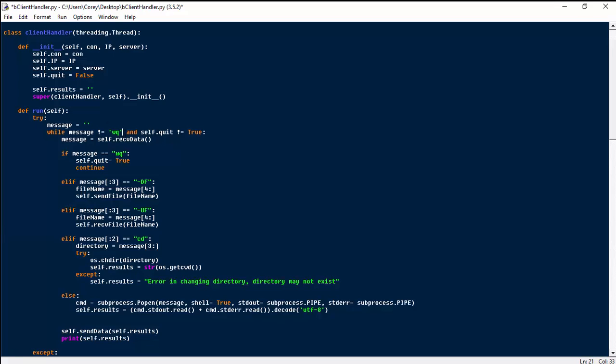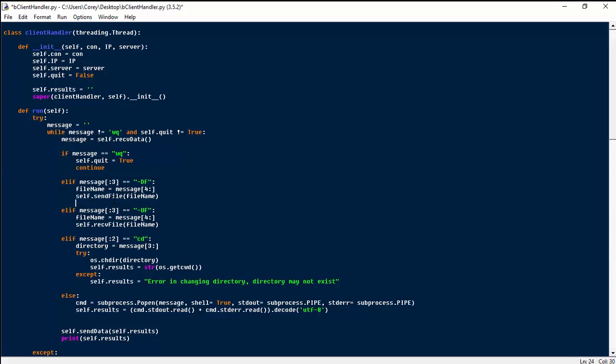But I just have it up there because it's really easy to see when someone's reading. If they don't want to see the bulk of all the commands, they can really easily see, this guy will break if you trigger his quit flag or if the client tells him to write quit. So it's not a big deal. You see, even message equals write quit just turns quit to true.